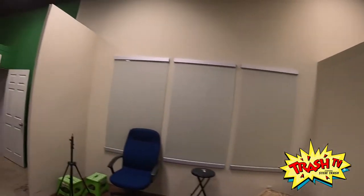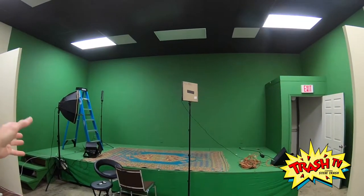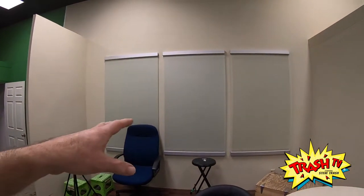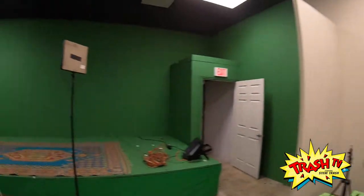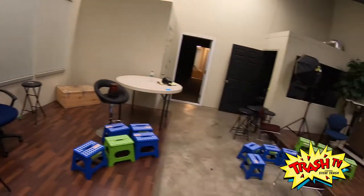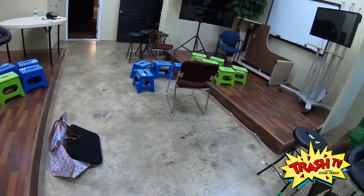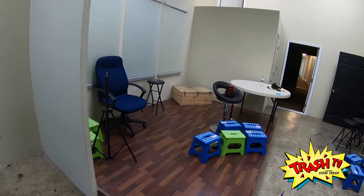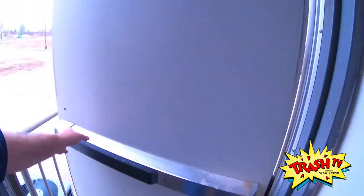So what we decided to do is go back to using my old school pop-up drop. It looks like an actual curtain from a theatrical stage. I'm going to set that up right here. The cool thing is we decided that AB's disc jockey booth is actually going to be right here, and we can use the colored lights that go with it. We're trying to figure out how many kids and grown-ups we can fit in here. I believe we can probably get 15 or 20 kids seated on the floor, another 15 or 20 on the pop-up stools, and grown-ups in chairs in the back. Right now I'm going to go get the magic backdrop and set it up and see if it works.